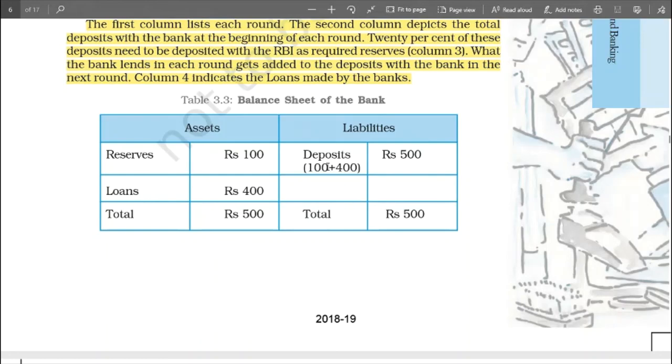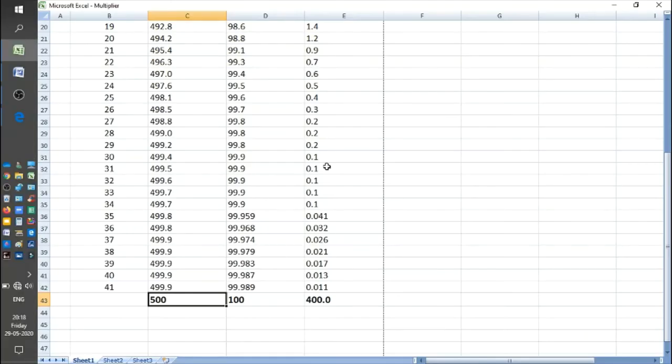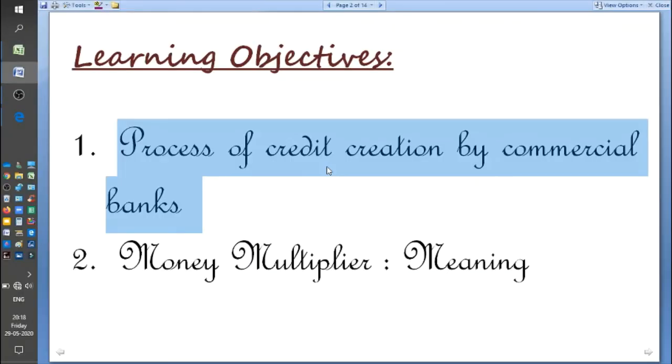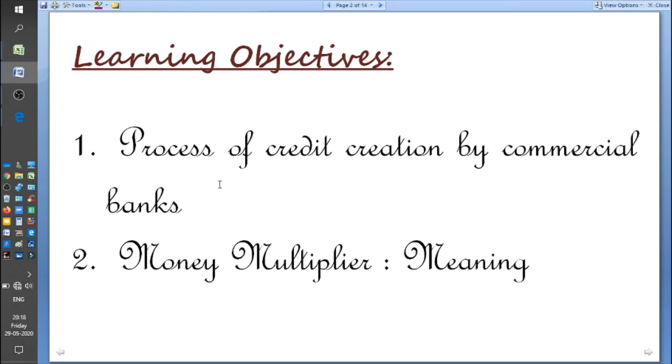This is a very important topic, because we come to learn about the day-to-day activity of the commercial bank, and at the same time it creates credit, it supplies money to the economy. Of course, the money has to be issued by the Reserve Bank, by the central bank, but these commercial banks are the ones that are on the ground creating the money, creating the credit.